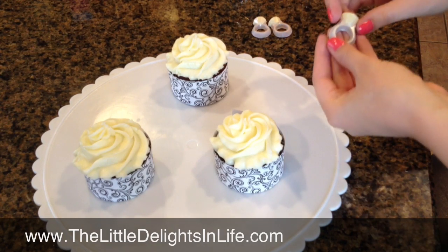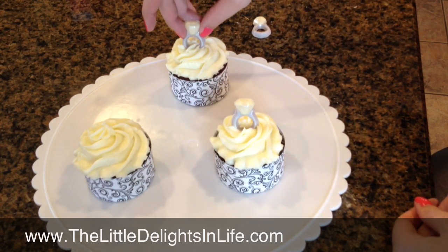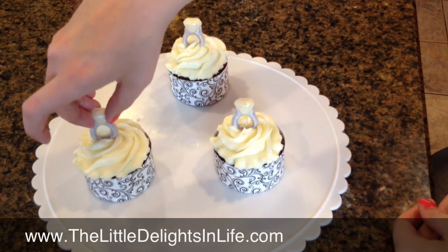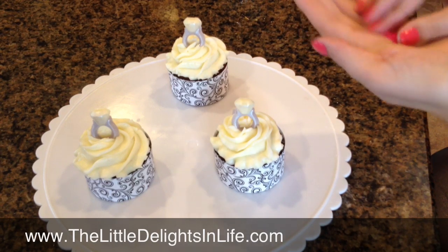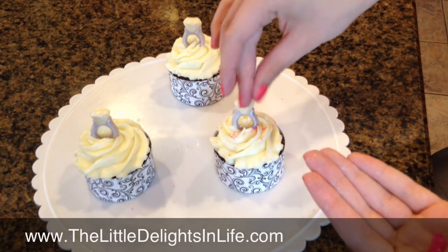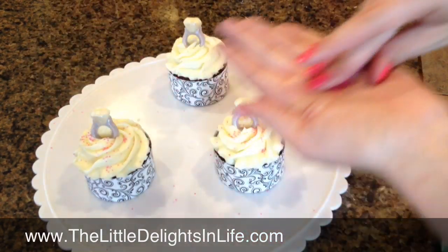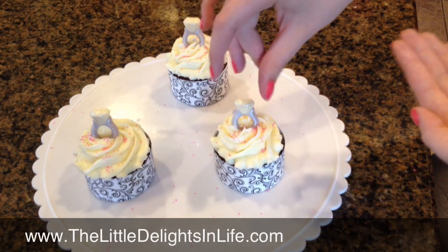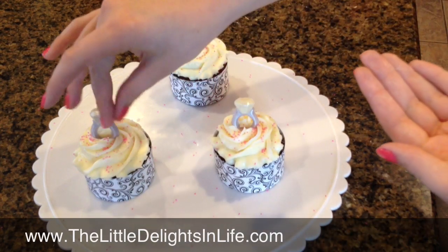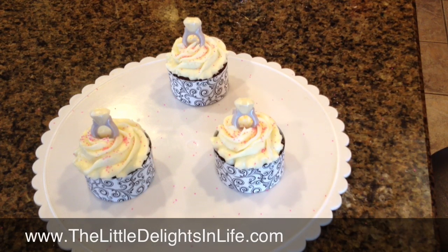Let's add the glittery rings on top — these look so awesome. Just stick it right in the middle of the frosting. I like them sticking straight up. Then to add an accent of pink, I have some beautiful pink sparkles and I'm just going to sprinkle some on top. Oh my goodness, these look so cute — perfect for a bridal shower, or even maybe at a wedding. You can customize the colors to be any that you want so that it matches any occasion. You can add as much or as little as you like, and they look so cute!